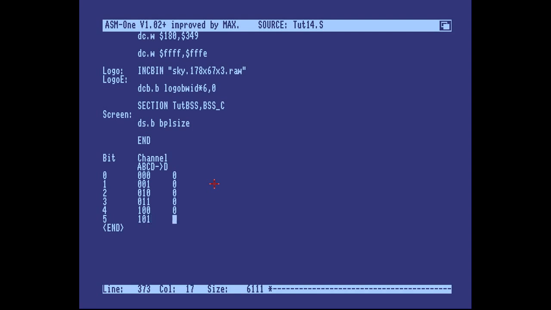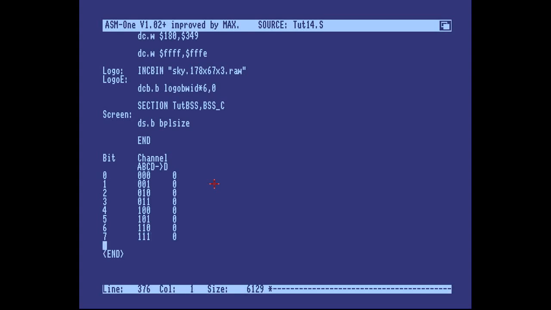What I'm typing here is, I'm simply incrementing the possible combinations here.